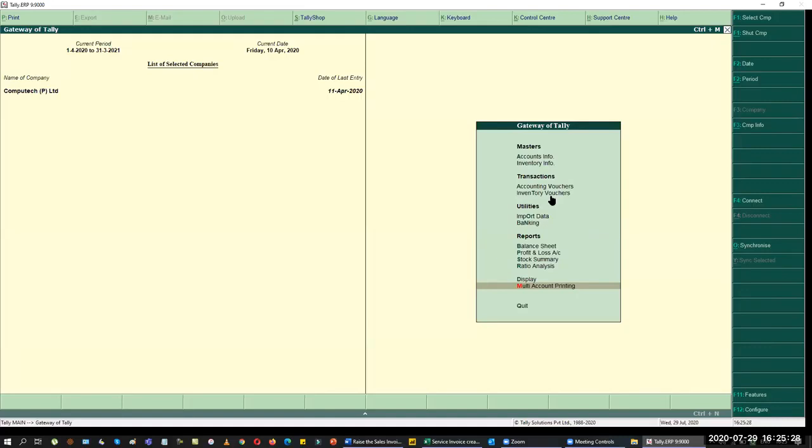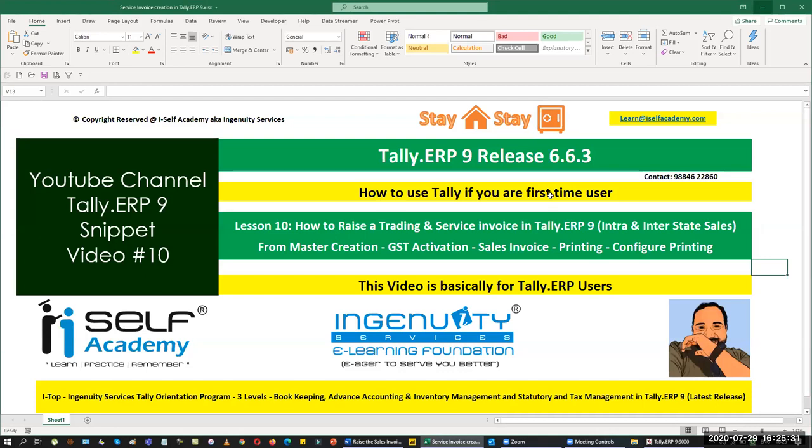So today I taught you how to work with a service invoice, how to work with a trading invoice, how to put both of them together, and how to print and configure the print using multi-voucher printing options. Hope you enjoyed the video on how to create each and every item. In certain cases where I've skipped one or two, watch this video one more time so you get clarity on what we did. I've created one unwanted ledger in here. If I am able to delete that, that would be really nice. Don't create extra ledgers. Try to use the ledgers we already have. Unless we don't have it, then start creating a new ledger.